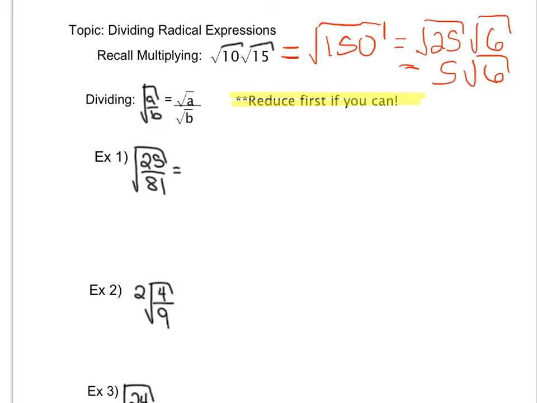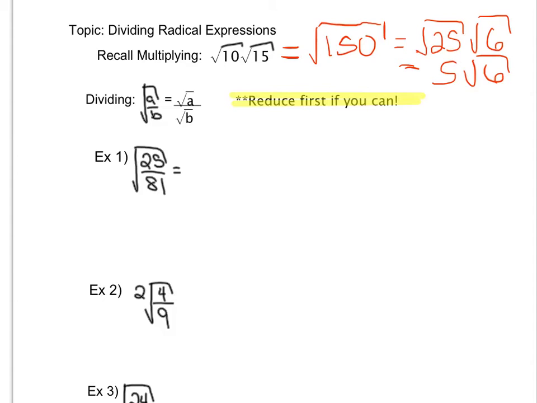We're going to basically do the same thing with dividing. If we have two separate radicals with division, we can put it together and divide all of that under the same radical. Or even more importantly, if we have a fraction underneath one radical, we can split that up and give both the top and bottom of the fraction its own radical. This is something I really want to point out. Notice I highlighted it, because it is so important, and I see students forget to do it all the time. We're dealing with fractions underneath a radical, so as always, first reduce.